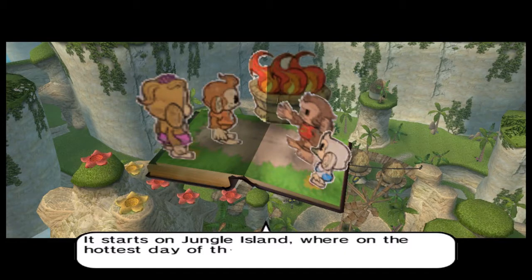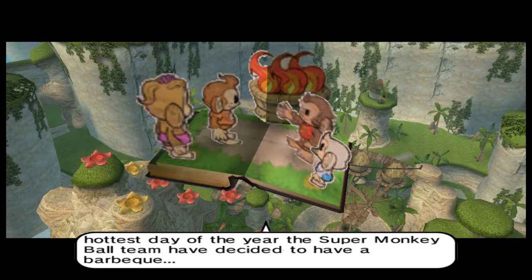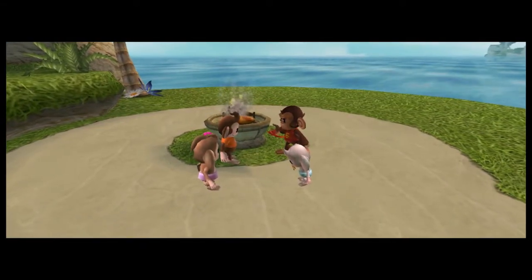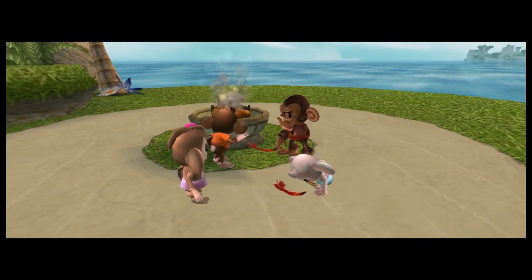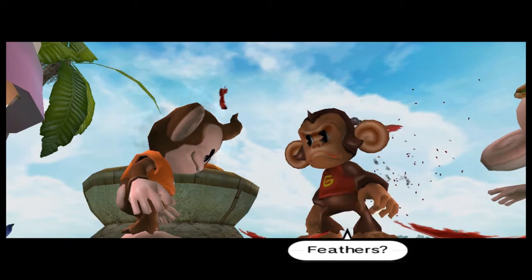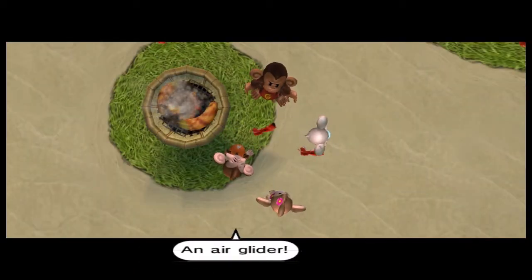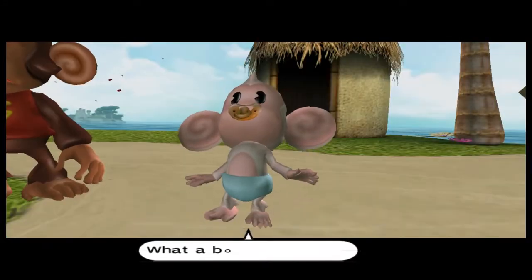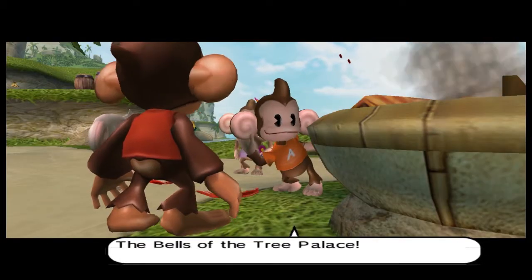Starts on Jungle Island, where on the hottest day of the year, the Super Monkey Ball team have decided to have a barbecue. They're all having a nice barbecue. I don't know what meat they're cooking. Feathers. An air glider. Wah! What a beautiful big bird.